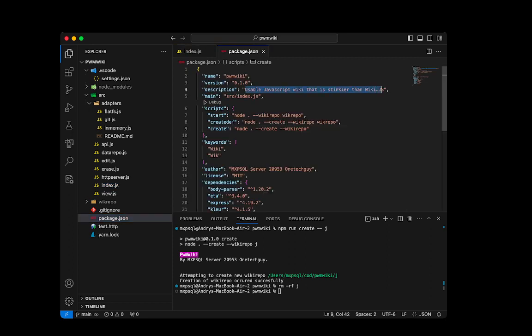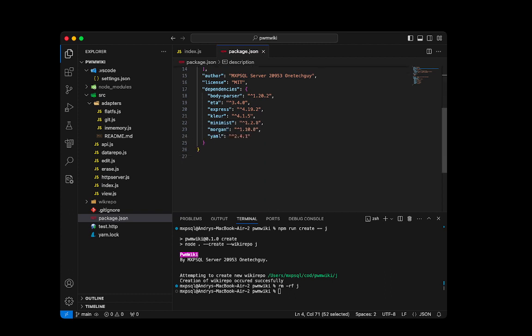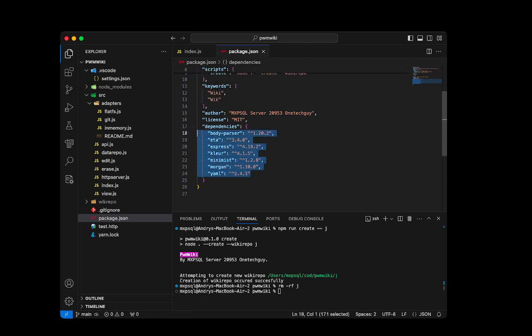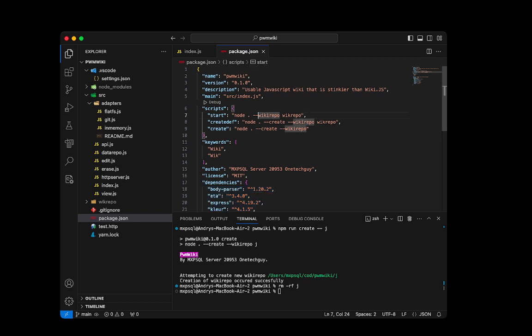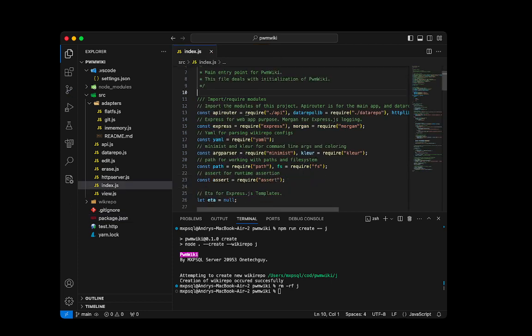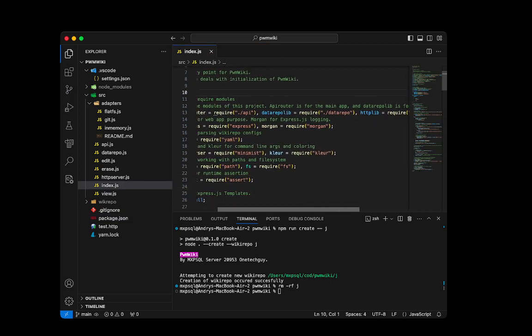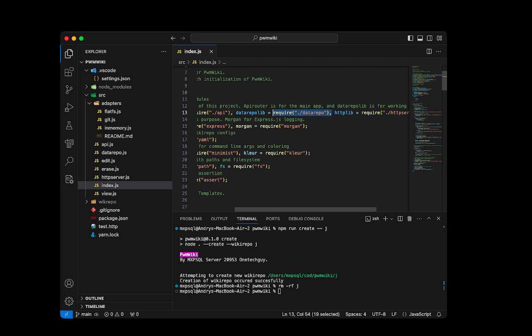So yeah, here it is. This is all the configuration, and here are some of the libraries that I use for helping with the development, and here's some script that helps me with the work you see here. Then there's this other library called data repo, which deals with the content storage.